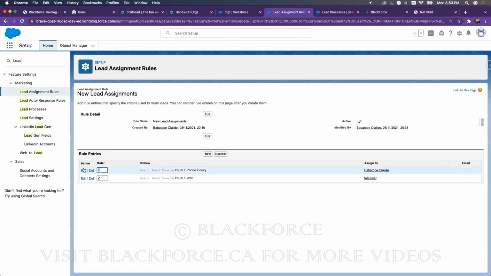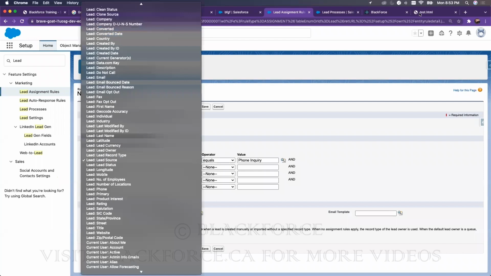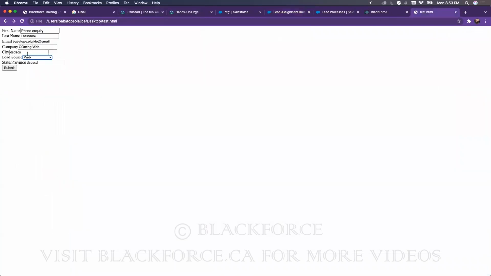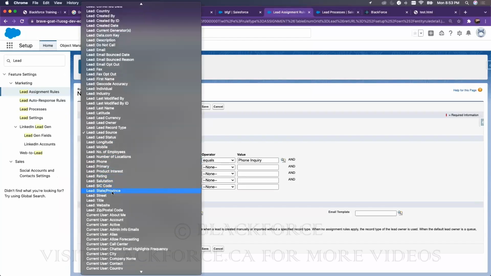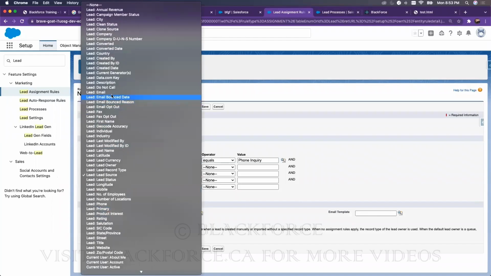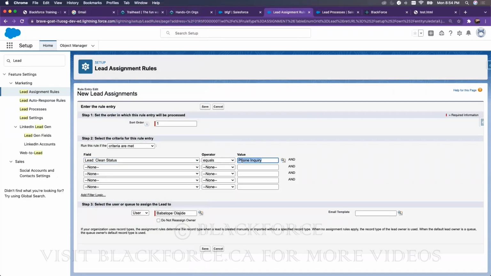So let me create something more interesting. I'm going to say, if, what do we have? We have city. I'll say if the city, where's the city? This is the lead city, equals Lagos.